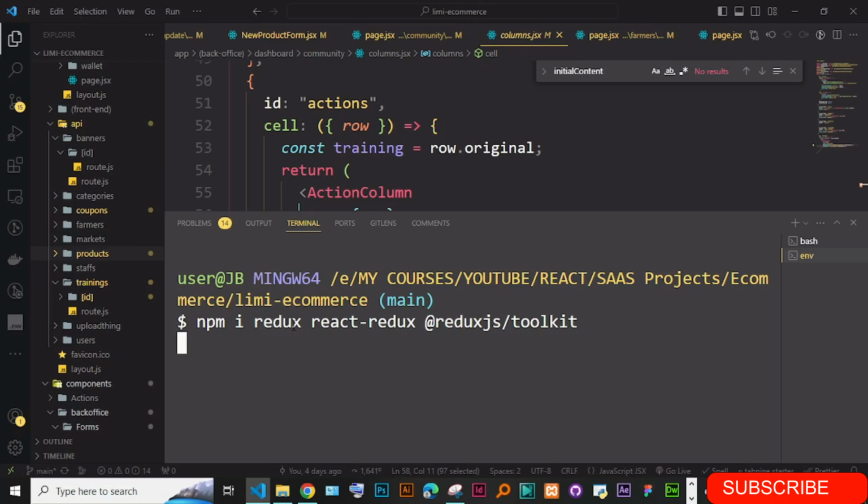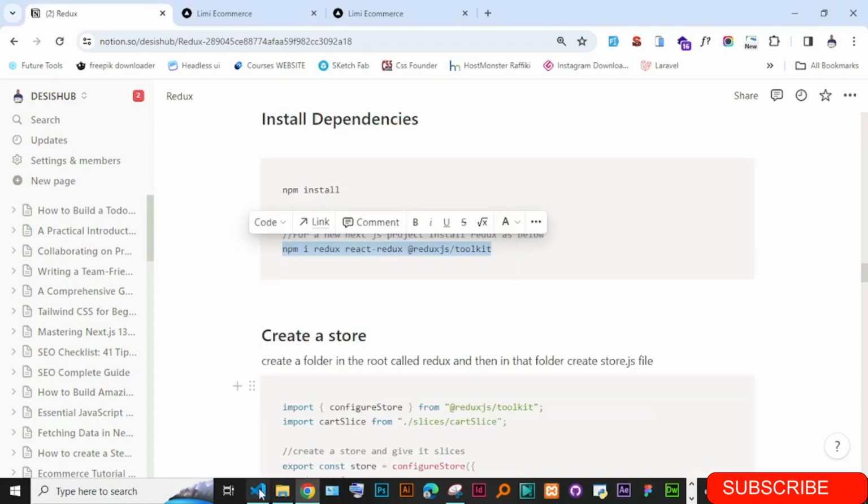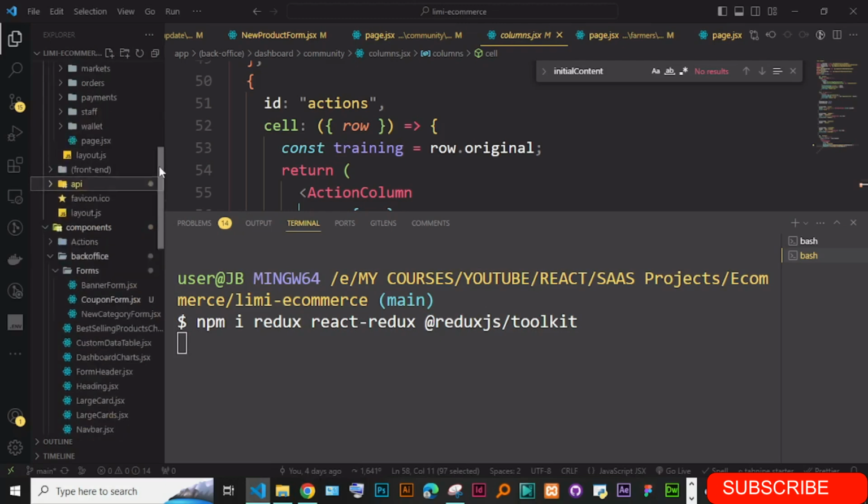So you have to add those three packages: Redux, React Redux, and Redux Toolkit. Okay, and meanwhile, I have to create the Redux folder. That is the second thing we have to create.